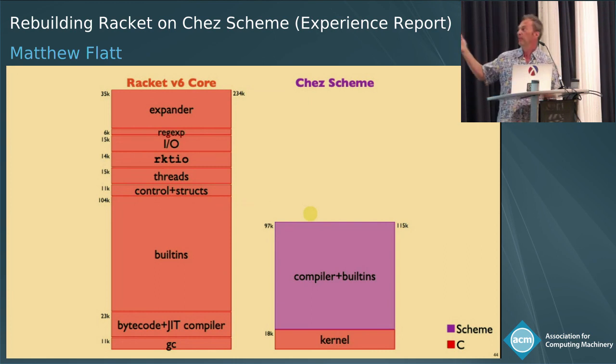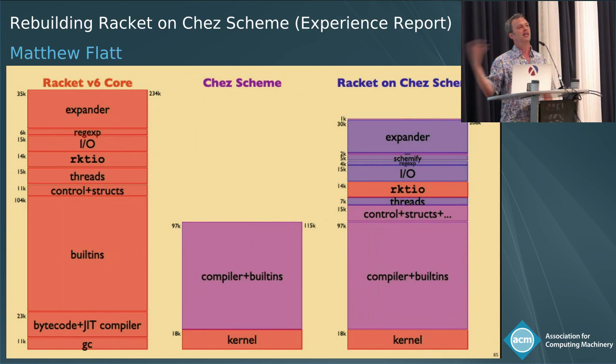So we want to do something more like this, but when we started thinking about it, Chez Scheme was available in open source, so why imitate Chez Scheme? Why not just use Chez Scheme? And let's rebuild everything. And this is where we're going here, the picture on the right. So you can see a lot of the red was just replaced outright with Chez Scheme. A lot of the other red, the extra parts, were converted into blue now, which means it's implemented in Racket, more of Racket implemented in Racket. This piece here that's still in red, that's kind of okay. Racket.io is like libuv. It's, again, the binding for the file system and sockets. The same kind of thing that's down here in the Chez Scheme kernel, just, again, a lot more of it. Right? So this, we believe, is going to be much more maintainable.